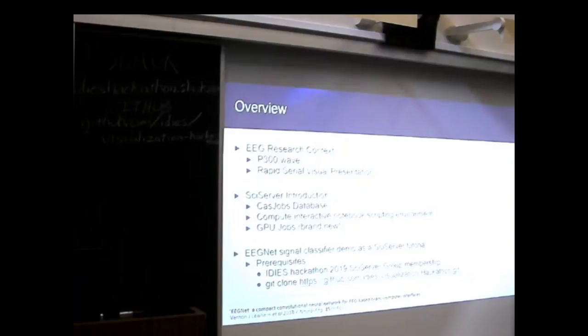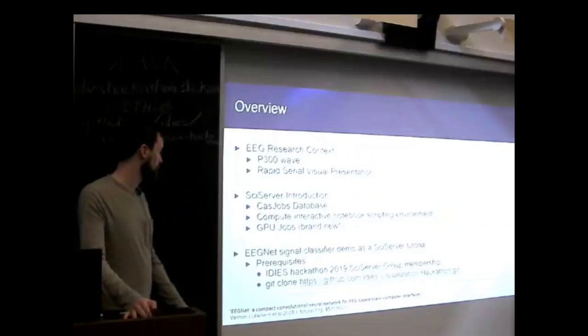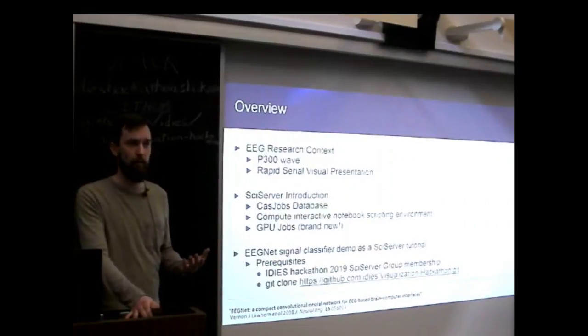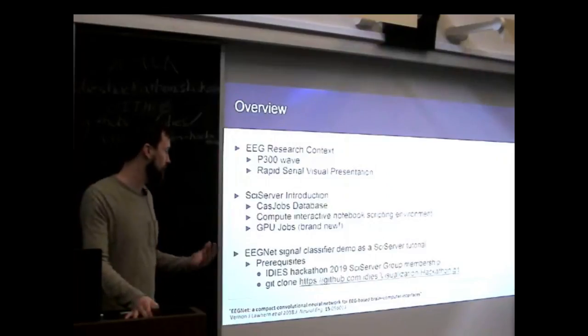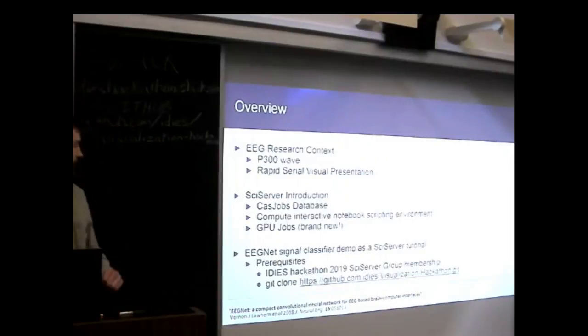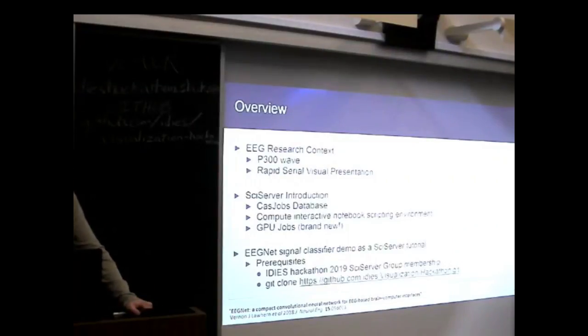By the way, whenever I mention EEGNet, that's work done by Army Research Labs Center for Adaptive Soldier Technologies. They've developed a neural network for classifying EEG signal. I've been using their work. I've worked with them up in Aberdeen. They know what they're doing. They've written a very compact convolutional neural network for classifying EEG signals. Compact meaning it's really easy to run, it's quick to run, you can run it in real time. And that's what my demo is: we're going to be running that neural network. But we'll come back to that.